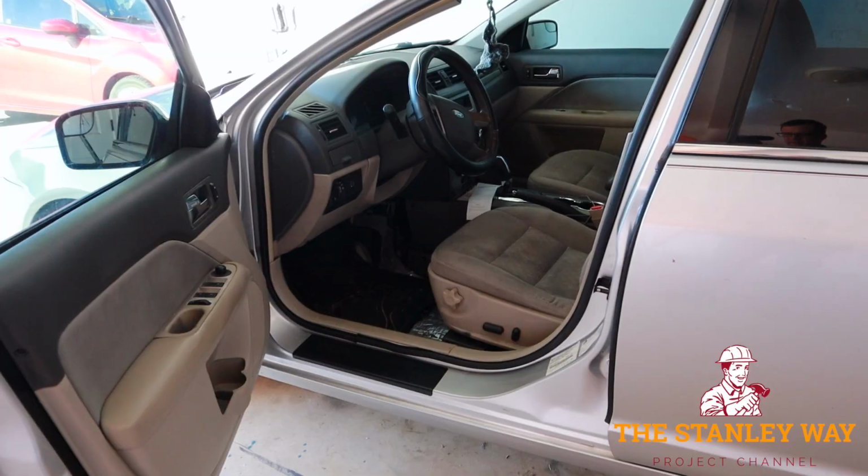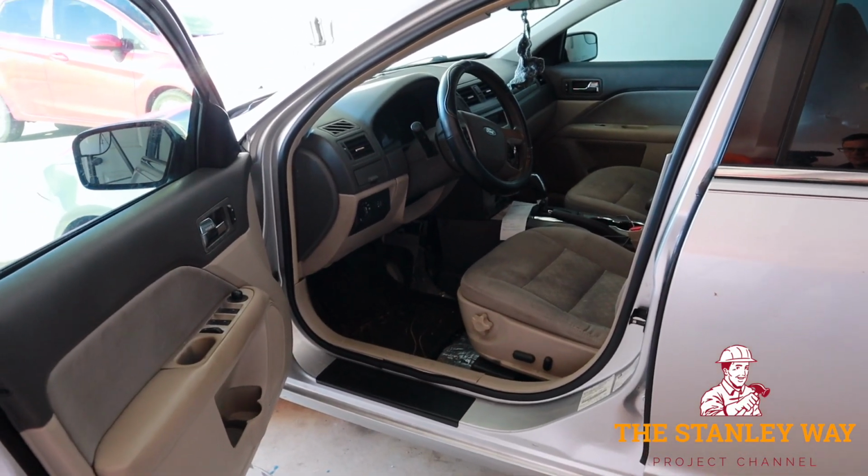None of those little hacks work. But the problem I'm having now is with the blend door actuating from heat to air conditioning. It doesn't seem to know where it wants to go. I can turn the AC on, you hear the compressor click on, it'll be cold for a while, then it'll go all by itself and switch over to heat, and then I've got hot air blowing in the car. So what I'm going to do is bypass the computer, the whole electrical system. I'm going to hook this cable up to the blend door actuator gear, where I'm just going to turn it by hand. Okay, so let's go under the dash to see what's going on.